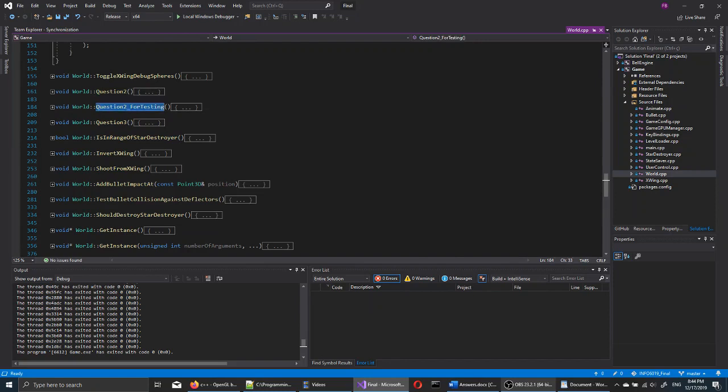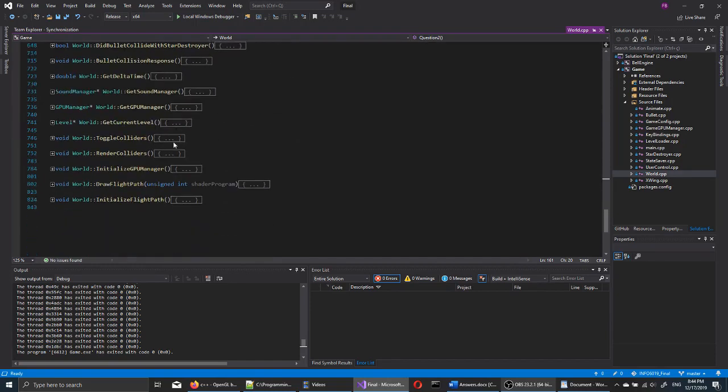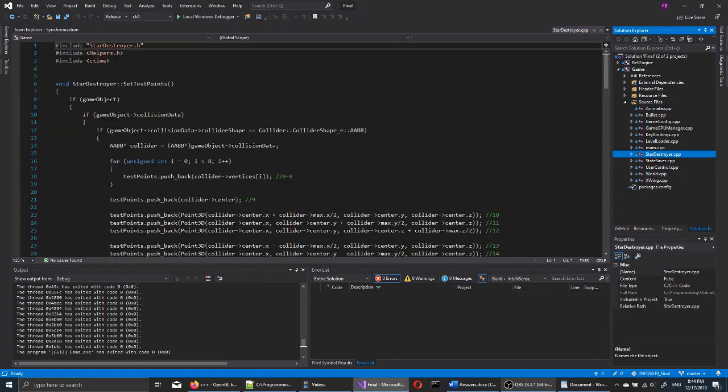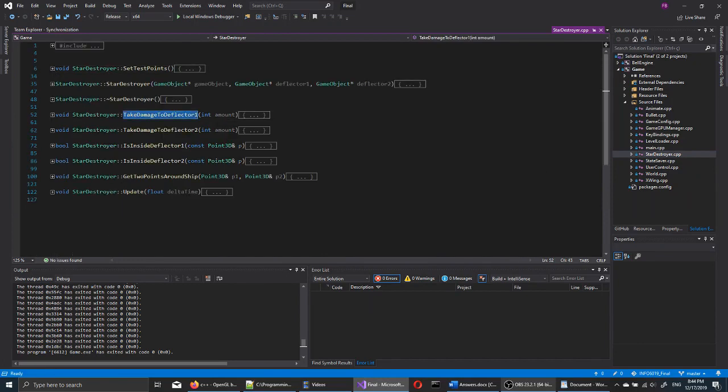Like here we have question 2 for testing, which is the button B. Question 2, where's the regular workings for that, and so on. Each special object has prepared code to handle its own things, like the Star Destroyer handles damage to its deflectors. It also has an update call, which calls updates on the deflectors, game objects, and so on.